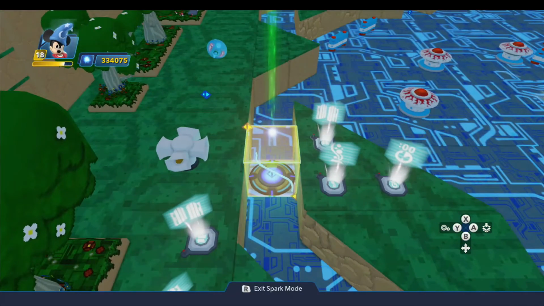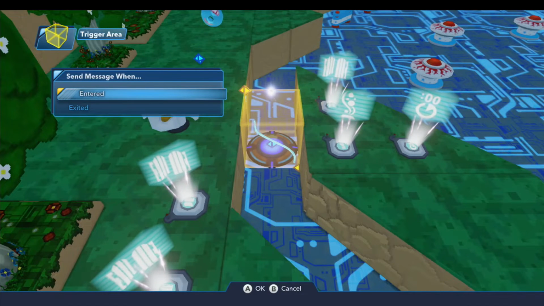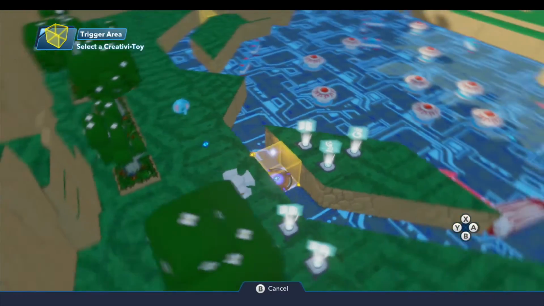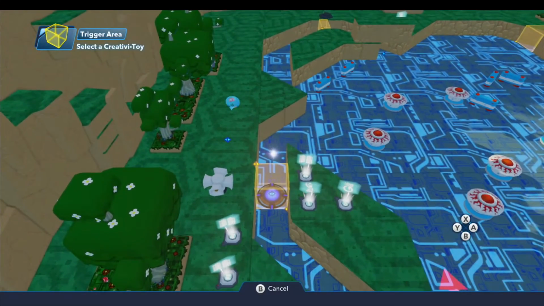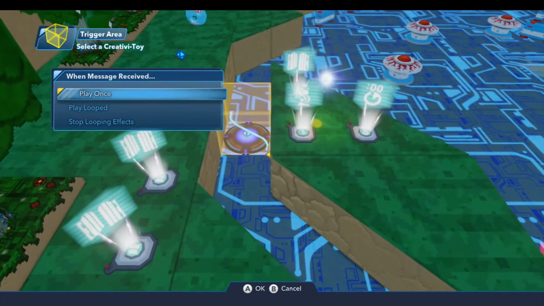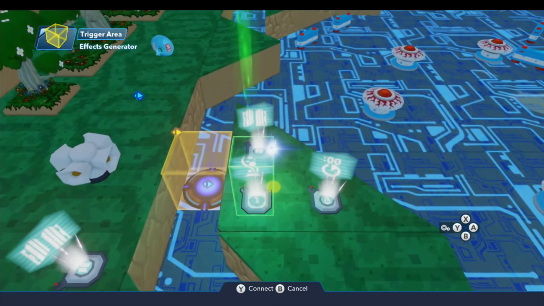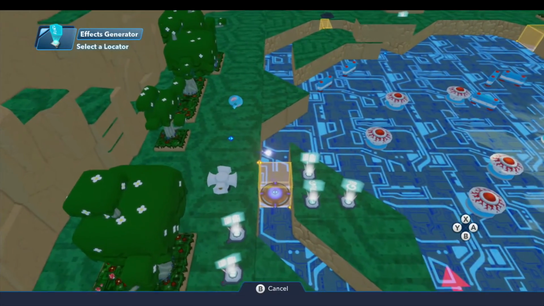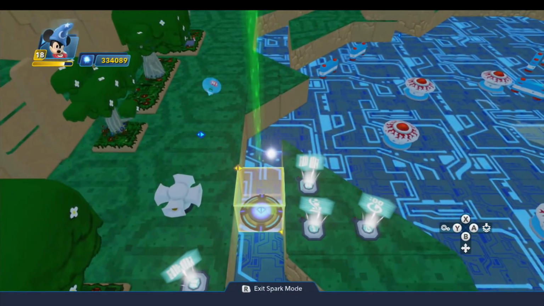For the side route over here, we'll go to the trigger area, and let me pull up my diagram here. We're going to do a new logic connection when entered by physics ball, simulating the ball rolling over that pressure plate. We're going to do 3 things. First, I want to come over to the effects generator, and we are going to play once the spinning star. We'll connect this effects generator up to that locator down there. That's where we want the effect to be, just to give the player some visual feedback that something happened.